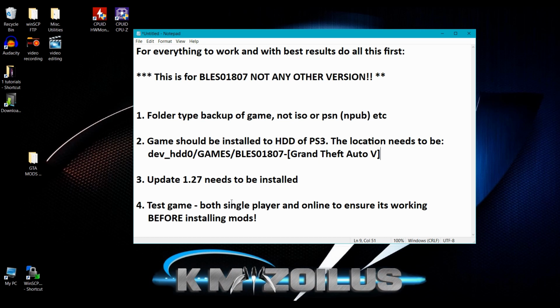Make sure all of that is working first, because if something goes wrong later on and you didn't test the game, then you don't know if it's something you did with the mods incorrectly, or maybe a corrupted or missing file in the game. You're not going to be sure. So this will ensure that the game is working properly, so that if something goes wrong, it's because you did something wrong with the installation of the mods. All right, let's move on to the next step.